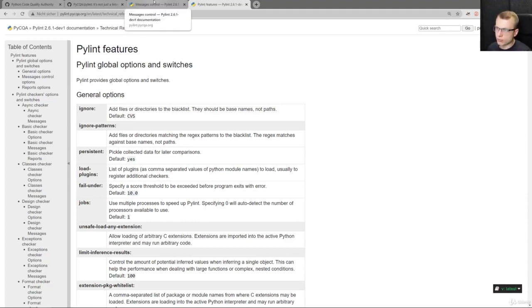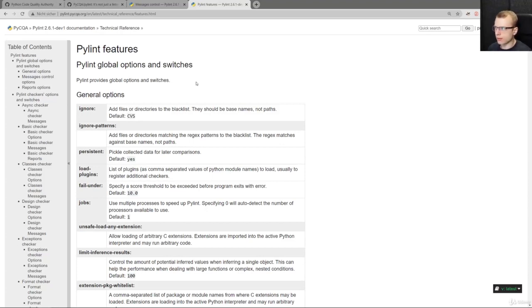But the major key part of Pylint is that it checks the code itself. So for example, in the next video, I will show you Flake8, and this tool is more or less only checking the coding style. So what would be in Pylint the C and R checks, and not the warning checks, for example.